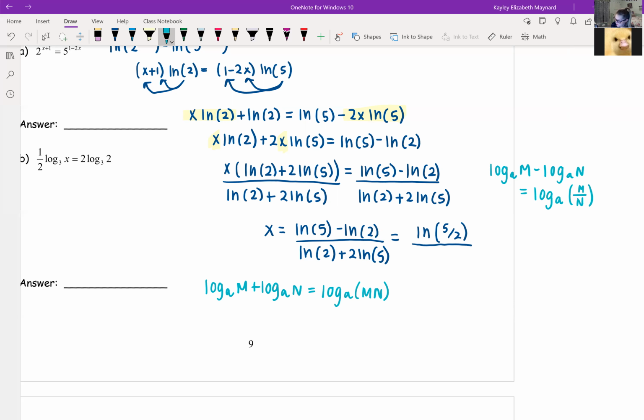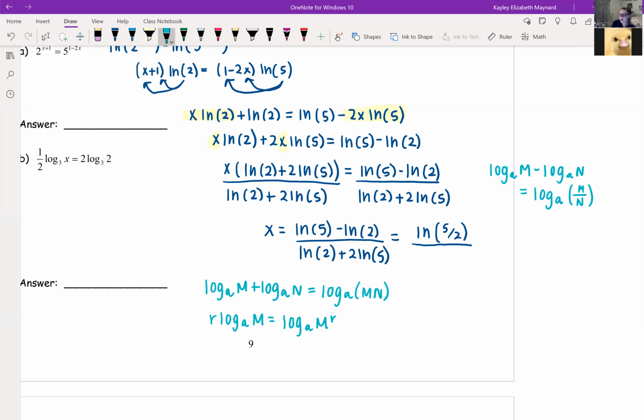And another property is that r times log base A of m is equal to log base A of m to the r power. So this first one just says that if I have two logs with the same base being added, I can combine them by multiplying the things inside. And then my last property says that if I have an exponent on what's inside of my log, I can bring it out front. So that also goes the other way though. If you have a number out front, you can bring it inside the log by making it an exponent.